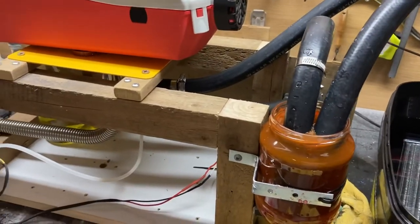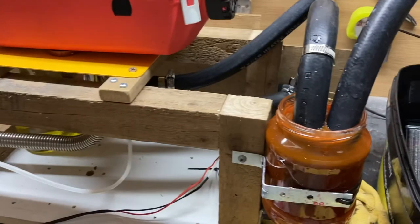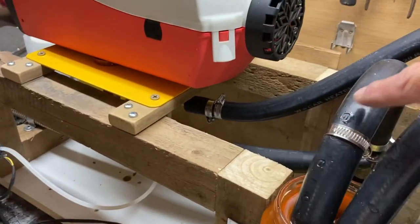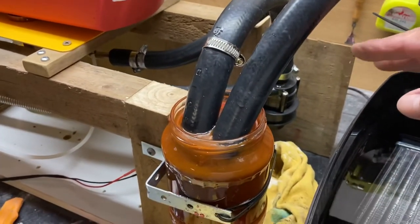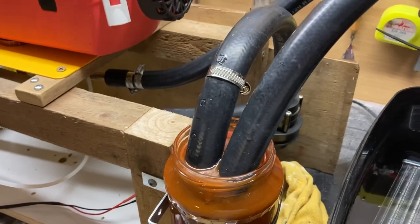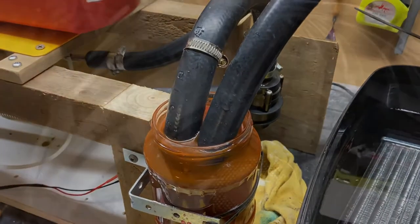Just a quick catch up. I've primed the diesel, got the actual machine working, but when it comes to the pump, I'm going to have to redesign it because the airlock in here can't pull it through. So I've got to lower this or lower something, change, redesign it. So I'll be back so that the water flows into the pump easier.